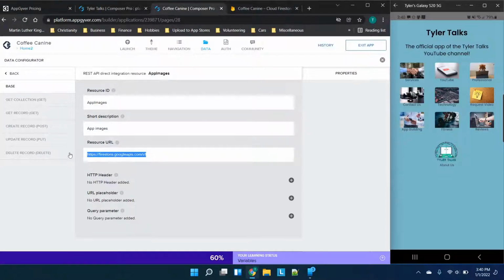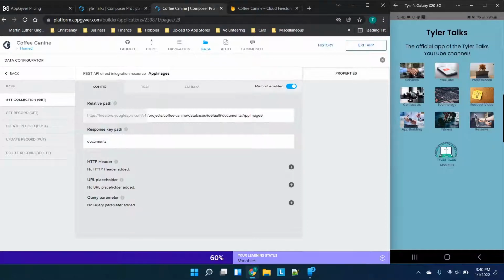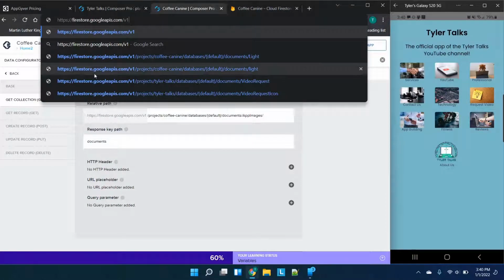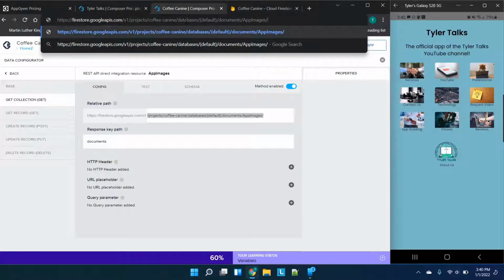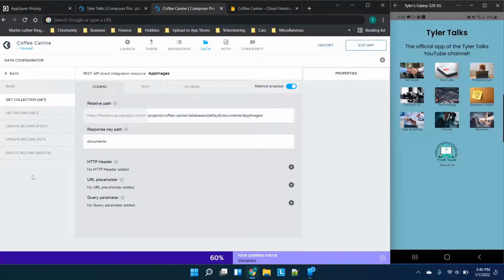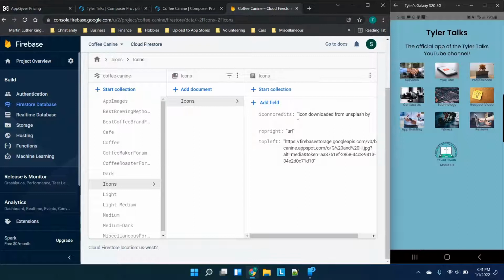But what I like to do, just to show you how I copy and paste things to make them quicker, I copy this and I paste it up here, and I do not hit enter. And then I come down here and I copy this and I paste it in, and then I just Control A, Control X. The idea there is I now have all of this content. So I can go copy this and then make the changes. Instead of app images, it'll be whatever. Now you can typically see the URL up here.